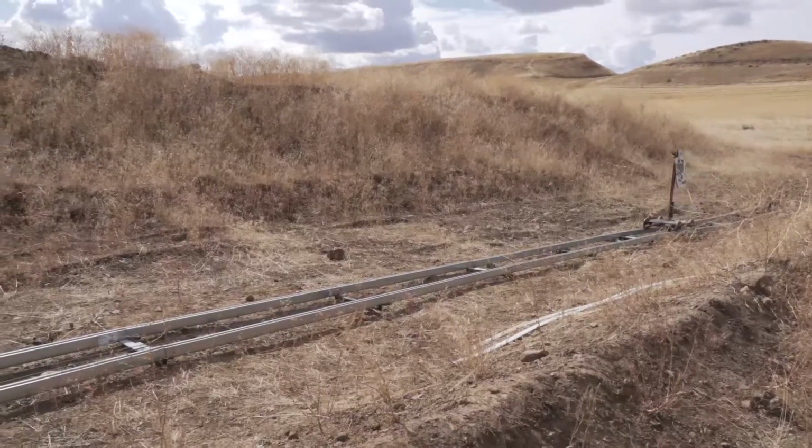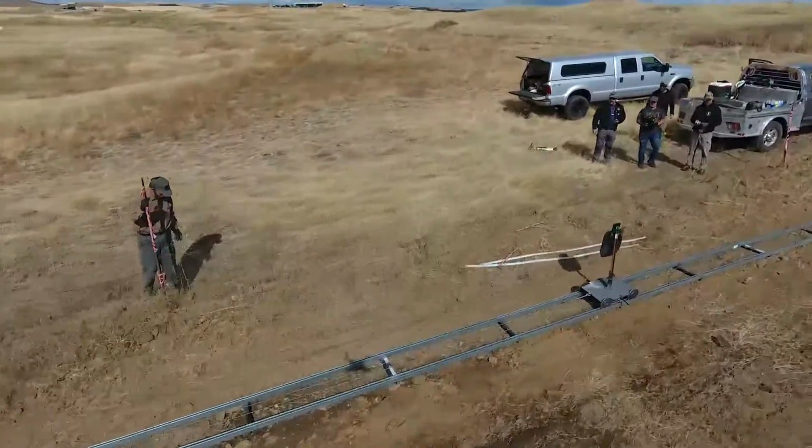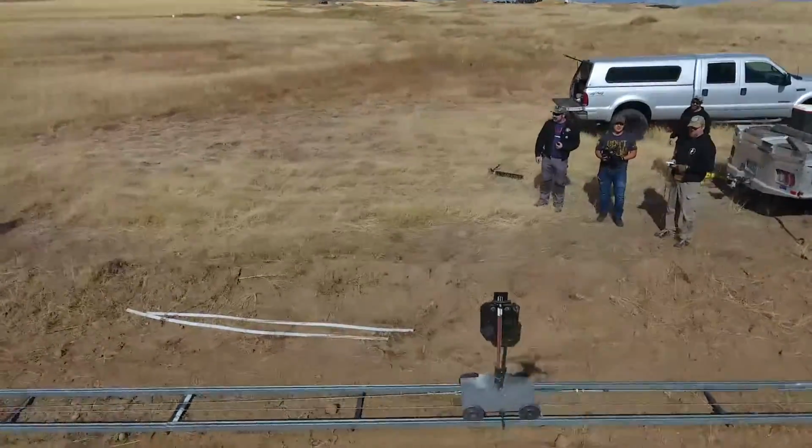Reverse direction and erratic behavior, which it does all kinds of crazy stuff back and forth trying to keep up with it. The nice thing about these remotes is these are good out to 1,000 yards. So I can set this system up, have good line of sight, and hit this and it's almost instantaneous wherever we need to. And it's great for instructor because you can pick what you need to do.